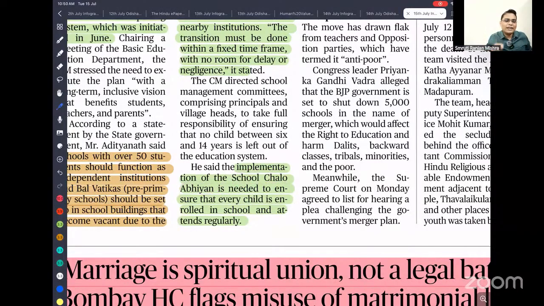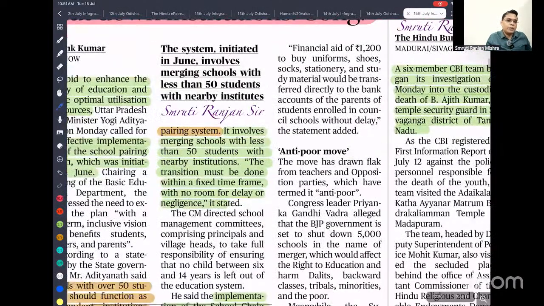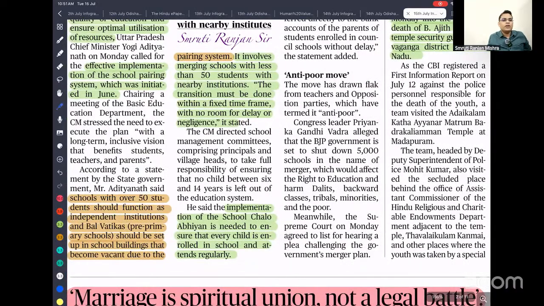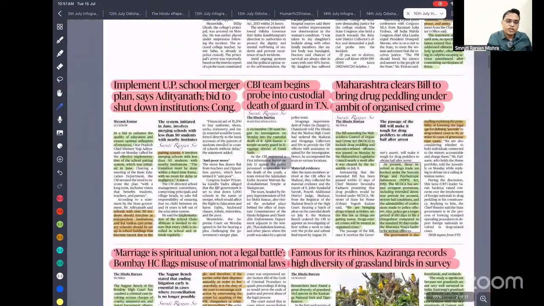That created a mindset among the children that school is about play, enjoyment, and friendship. So that motivated young persons to join school. This is one of the main achievements and components of the success of the Sarva Shiksha Abhiyan.